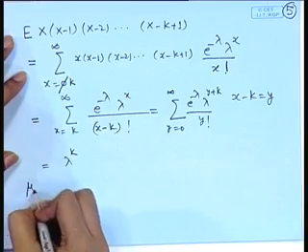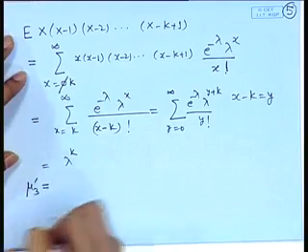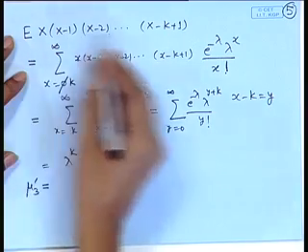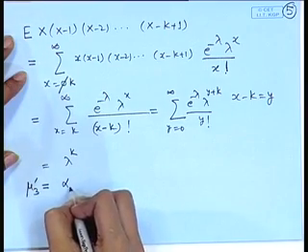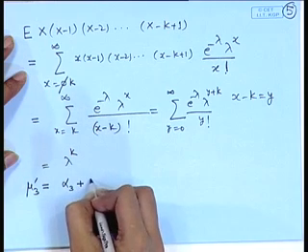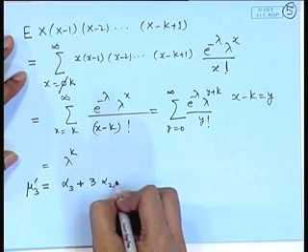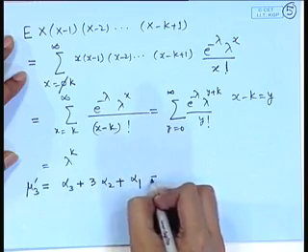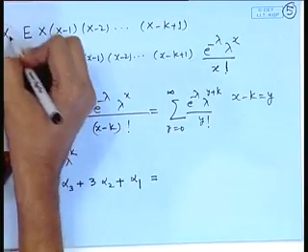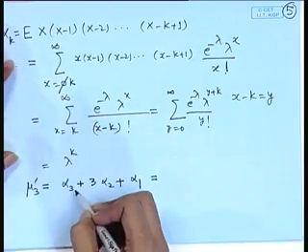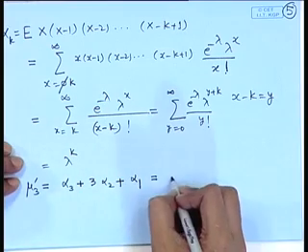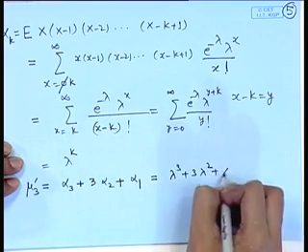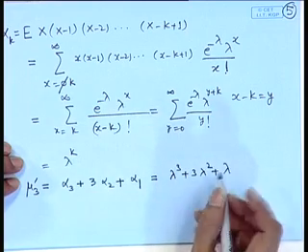So, for example, mu 3 prime will then become equal to the third factorial moment, let me denote it by say alpha. So, alpha 3 plus 3 alpha 2 plus alpha 1, alpha 1 is expectation x. So, this is we can write alpha k. So, alpha 3 is equal to lambda cube plus 3 lambda square plus lambda, the third non-central moment.